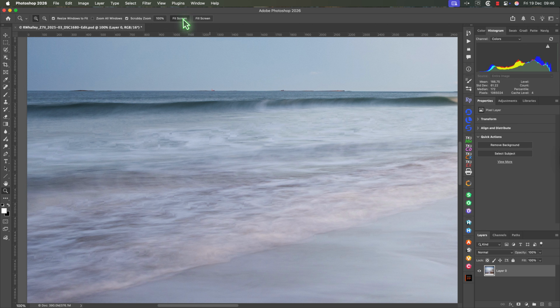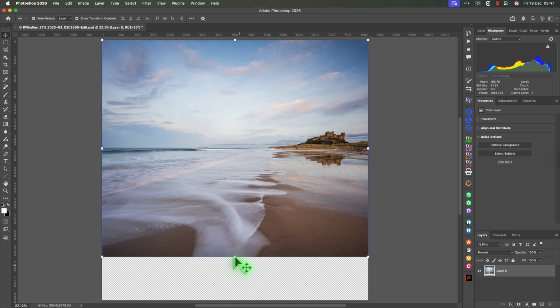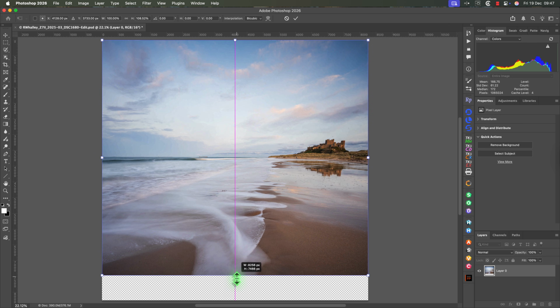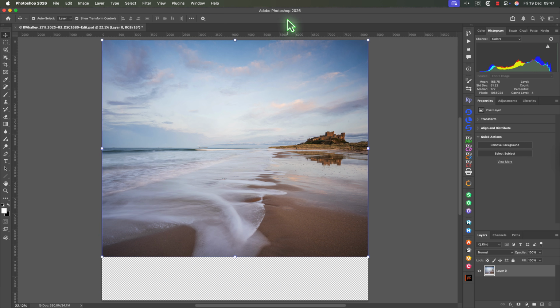Now we only have the bottom part of the image to deal with. For that, rather than using the Content-Aware Scale tool again, we can apply the Freeform transform. All we need to do is click and drag down to stretch the image. This looks fine, provided we only stretch the image a little. But if you see distortion in important areas like this castle, you need to try something else. Let me show you one possible solution for that.